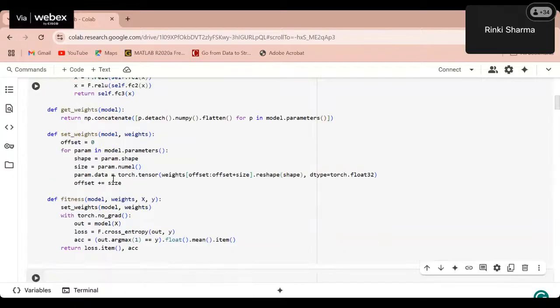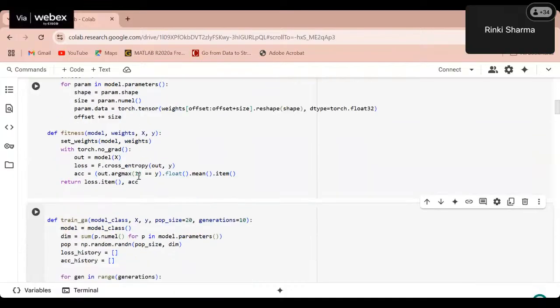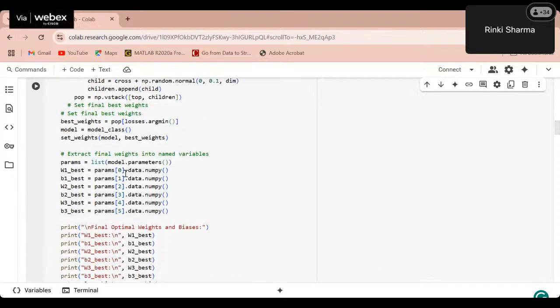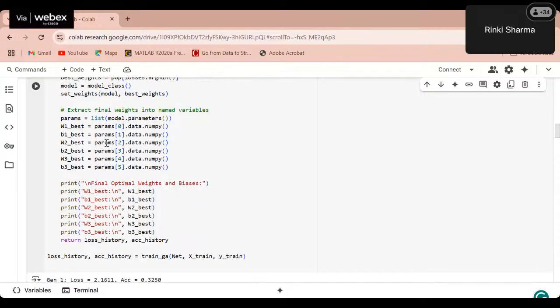Set weights will take the parameters as a matrix, as in a shape. Here we have parameters in a vector shape only. Now we have them in a matrix shape. So we can expect final weight matrices.